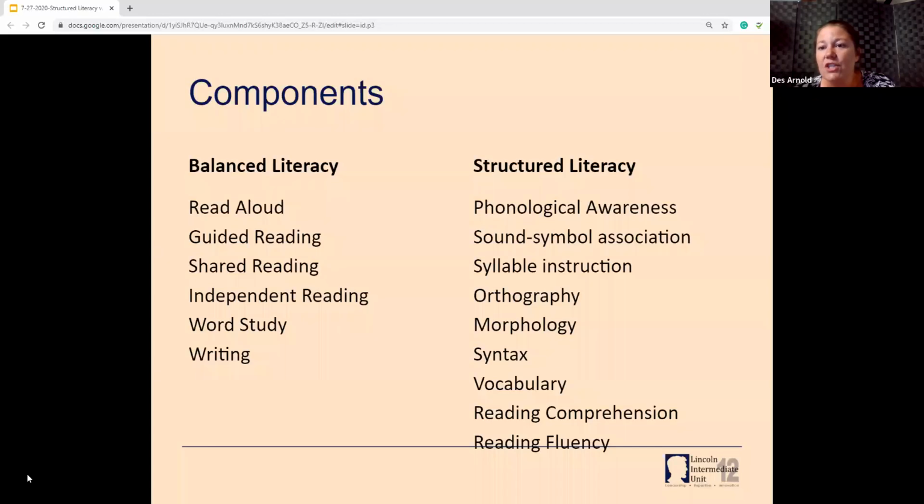In the younger grades, you're going to have more of a focus on phonological awareness and phonics and less on comprehension and vocabulary. But as we have that shift from learning to read to reading to learn, that changes and it balances out in that they're getting what they need for where they are.